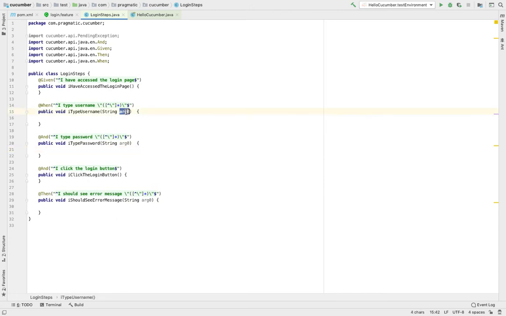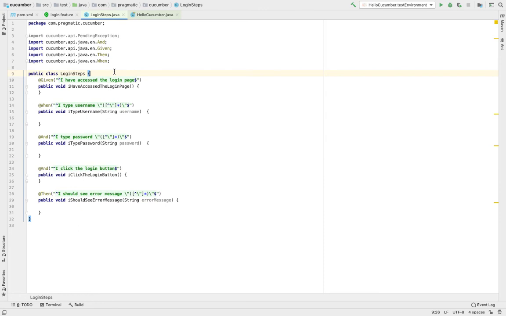Also, you can rename these parameters with appropriate names, username, password and message, to make it more readable.